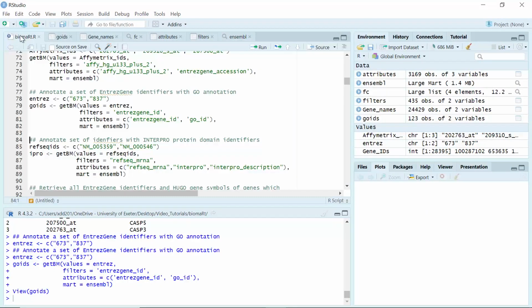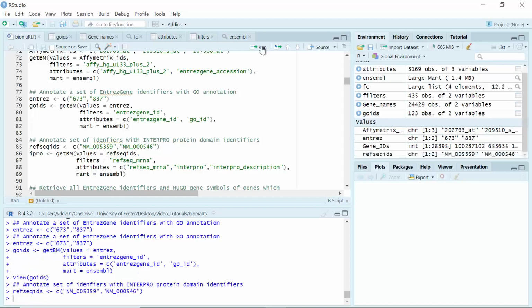Now we can run the fourth example. We are going to annotate a set of identifiers with InterPro protein domain identifiers. So we can select 2 mRNA sequences with the reference sequence ID. Let's set the reference sequence ID for annotation. Then the values will be the reference sequence IDs. We set it here.